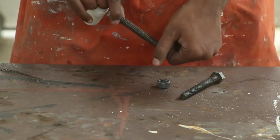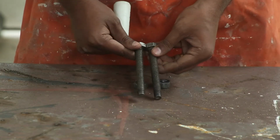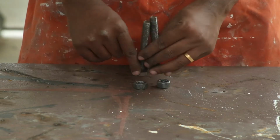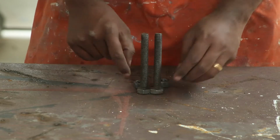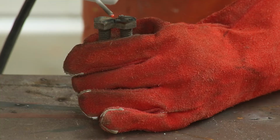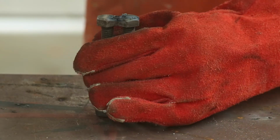To bend the steel we need some kind of a jig. The easy to source was these bolts. The thickness of the bolt depends on the radius at which you want to bend the flat bar. I am going to weld both the heads together so there will be an even gap between the bolts. After tacking and checking if both are parallel, I welded the entire head together so it stays strong.